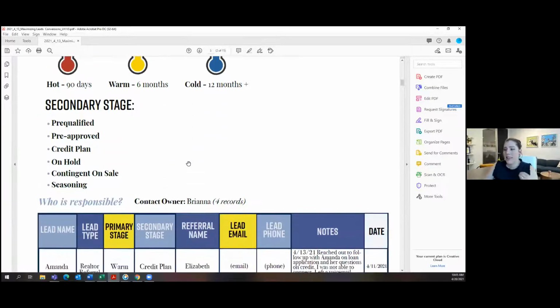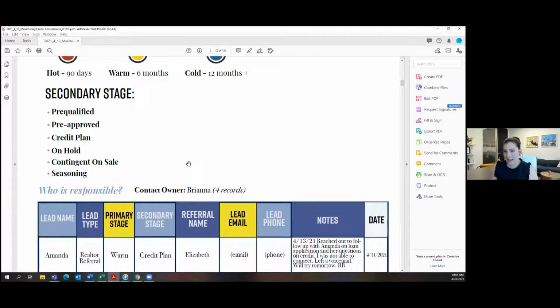Then you'll have a secondary stage, which also dictates how often you're going to call them. The first stage for real estate agents is, obviously, lead not contacted. Then you have lead contacted. After that, you'll want to do things like pre-qualified, pre-approved. Are they on a credit plan? Are they on hold?